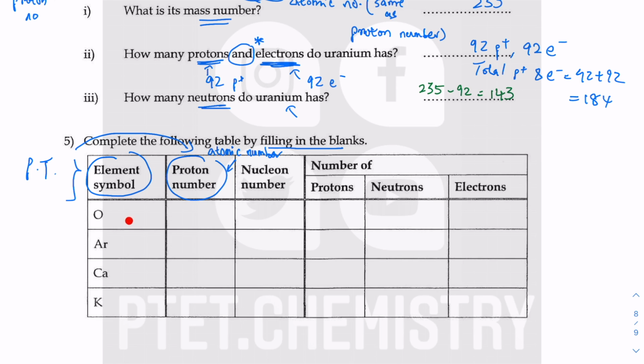Oxygen has the atomic number 8, so it's element number 8 in the periodic table. The proton number is 8. Argon is 18. Calcium is 20 and potassium is 19. So I guess it's there to try and confuse you, okay? So read and think carefully, yeah? This is in group 2. This is in group 1. This is in group 8. This is in group 6.